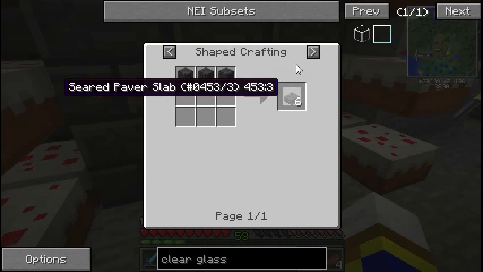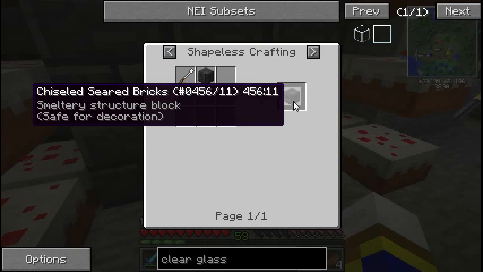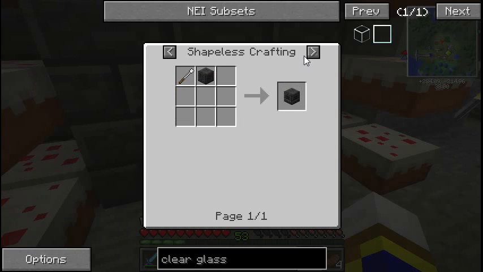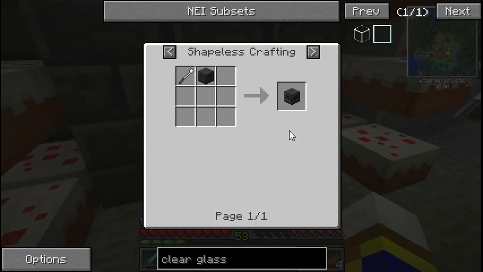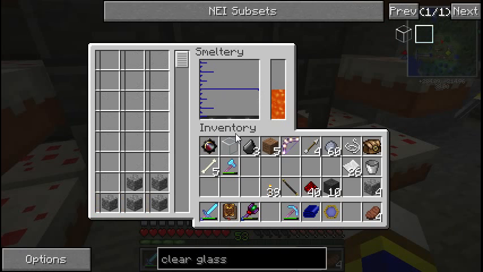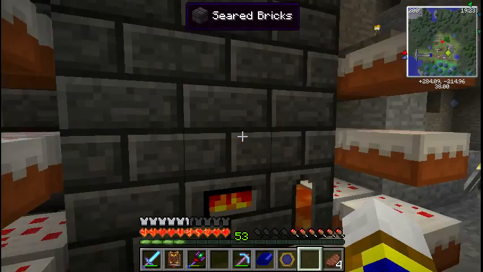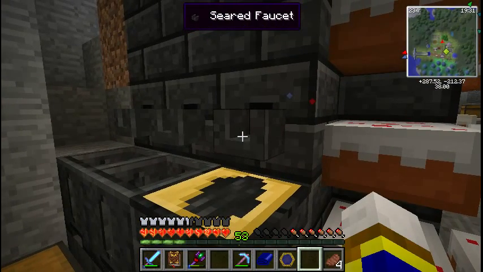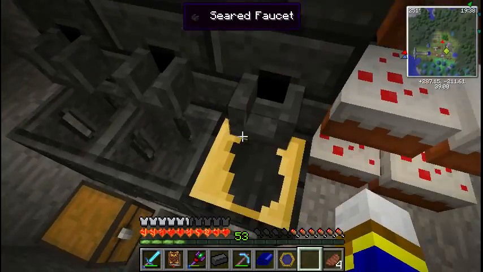Not really, no. Wait, what? Actually, I think it was saying that I could use this for the smeltery. It would look a little weird on its own. So I think I'm going to stick to making the bricks for now, but I might elaborate on the design.